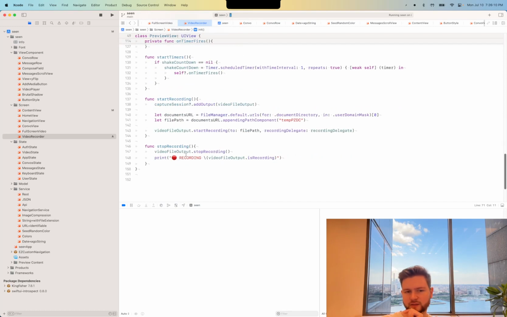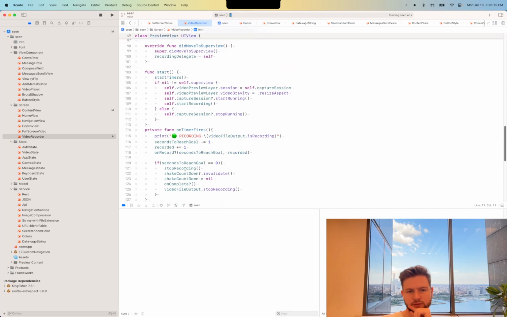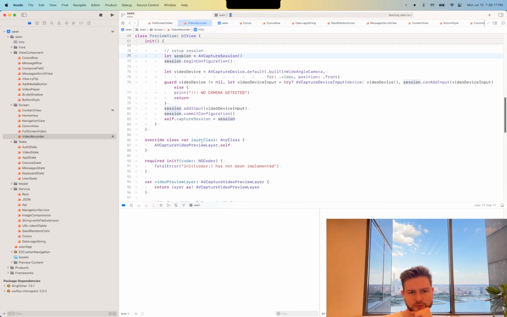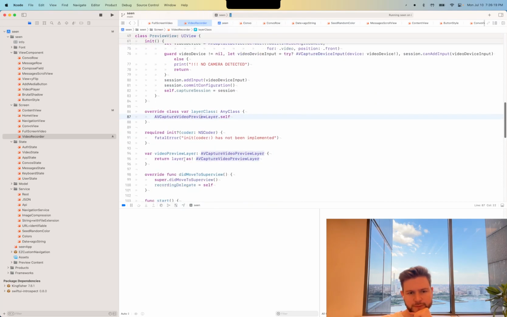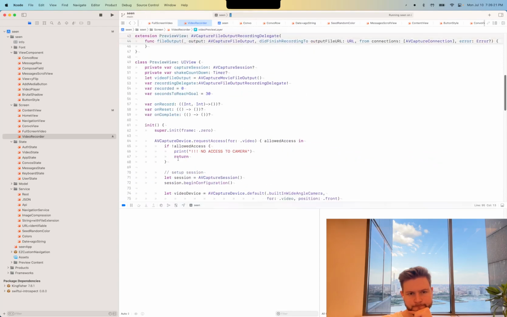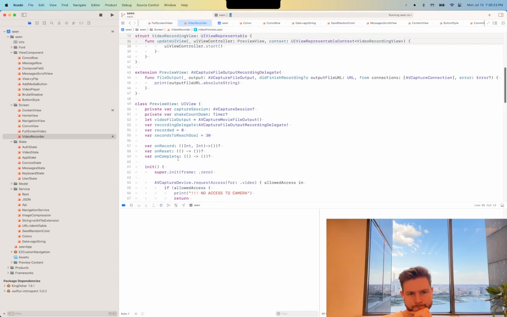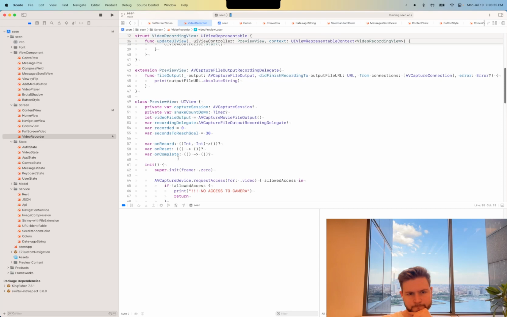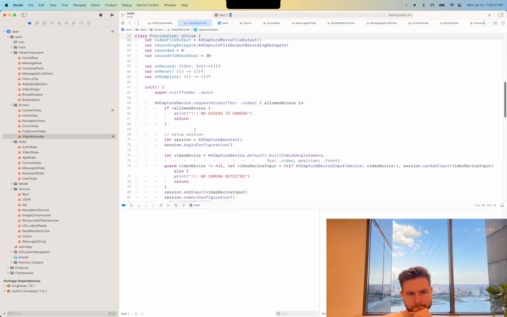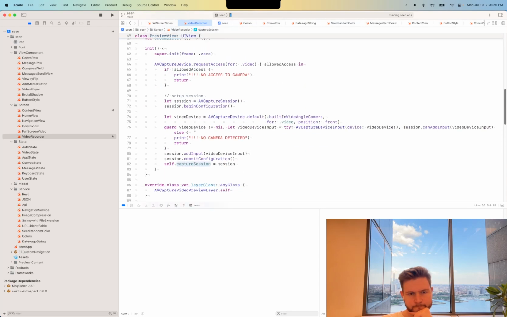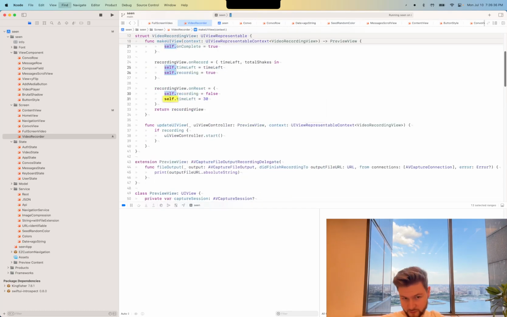It doesn't sound like he's ever configuring the preview layer. All of these self dots make me so unreasonably angry.